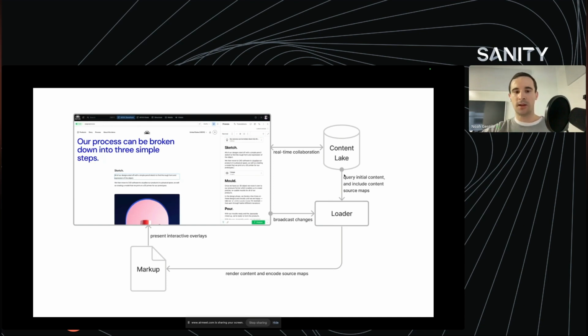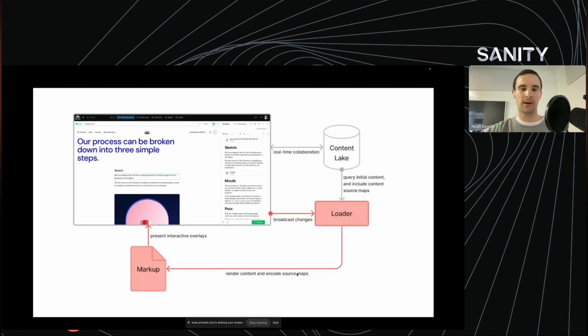But for presentation, it'll first request that content from Content Lake, and it'll also include source maps. And this is how the overlays at the end of this process get rendered. So you'll see an overlay here. So this is my app. My Hydrogen storefront has been set up with loaders. It's been made presentation aware. So once my rendering kicks in, I'll have that loader. It'll request that GROQ query from the backend. It'll include those content source maps. So this orange callout here is just to show this critical hot path of data, if you want to think of it like that.